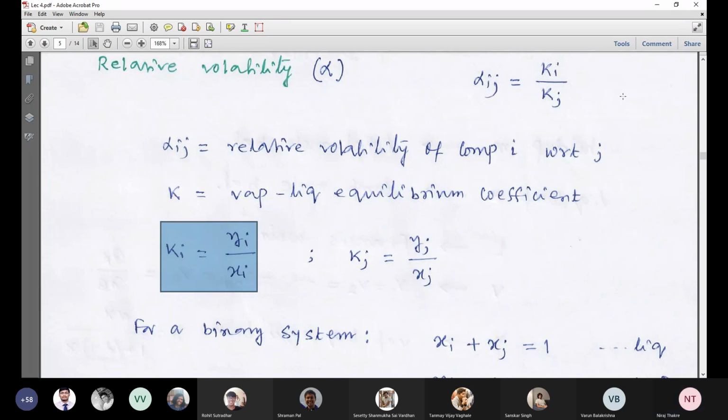Got it? I repeat: alpha ij we have considered a constant value. Now alpha ij is a function of pressure and temperature. Our column pressure is fixed, so naturally temperature is fixed. If temperature is fixed, there is no need of any energy balance equation. Energy balance equation basically calculates temperature. Okay, this is another answer.